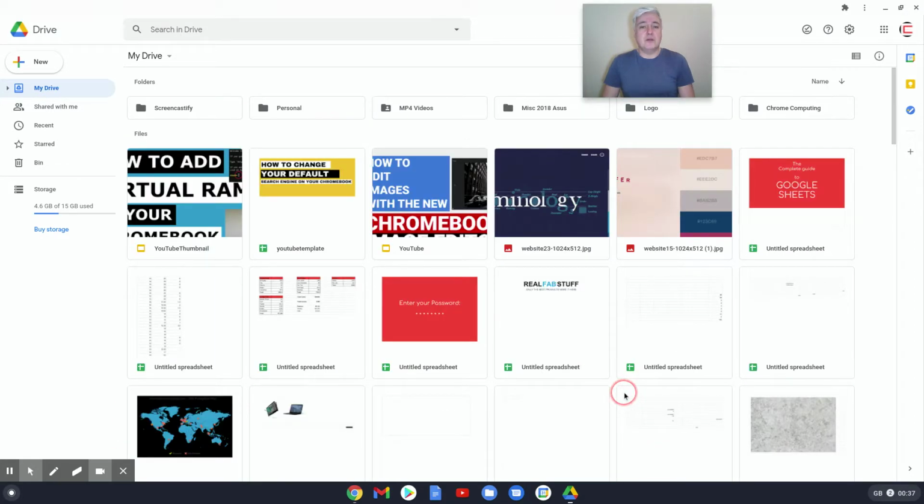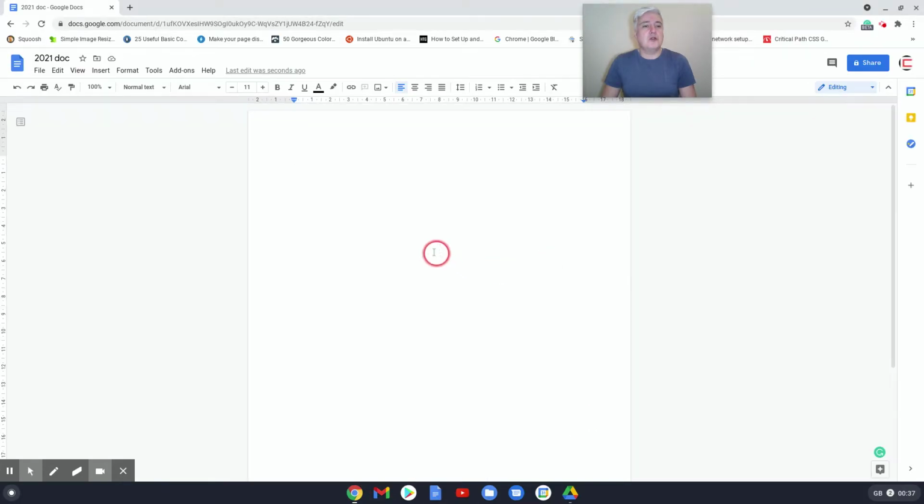So first of all, we're going to jump over now to Google Drive from Docs, but we will be going back to Docs because I'm going to show you the best way of doing it. So at the moment, just to show you though, if we were in Google Docs, I said earlier there's no save as, which is absolutely correct. It just saves as it does. I'm going to show you later on in the video a better way to access Google Docs going forward.